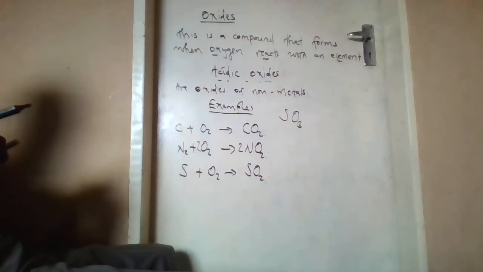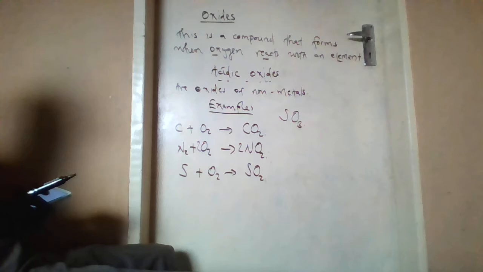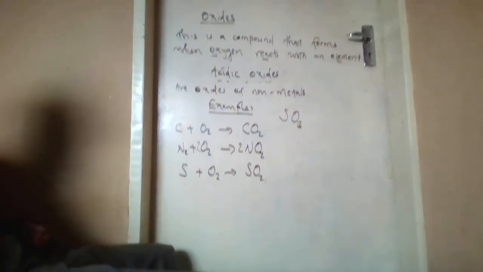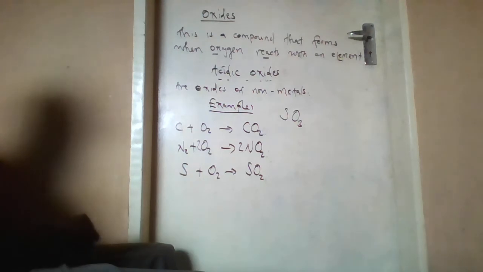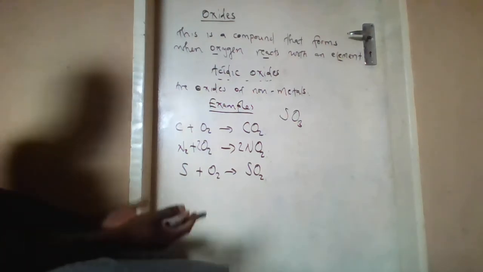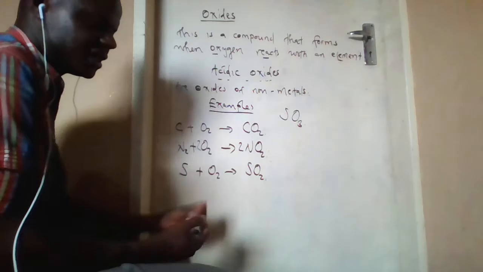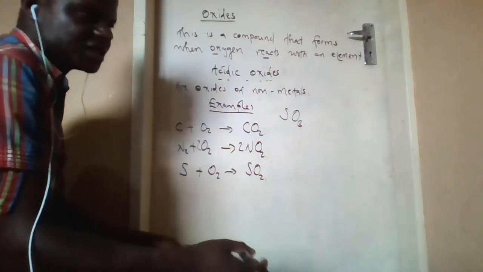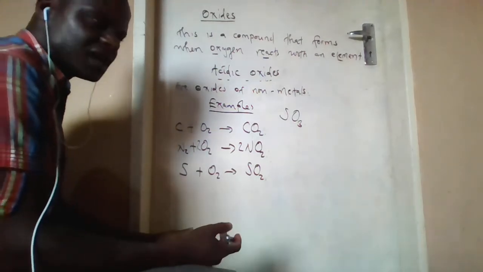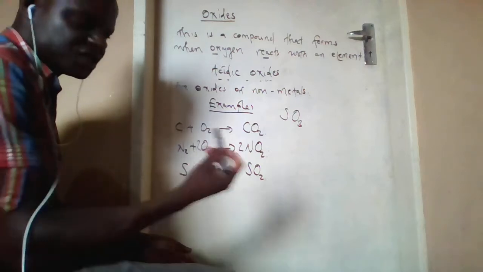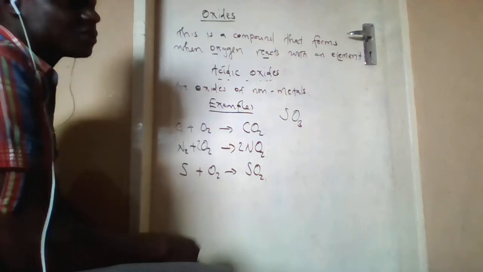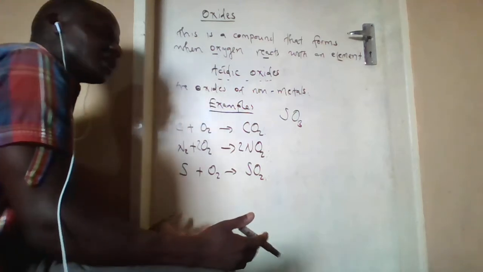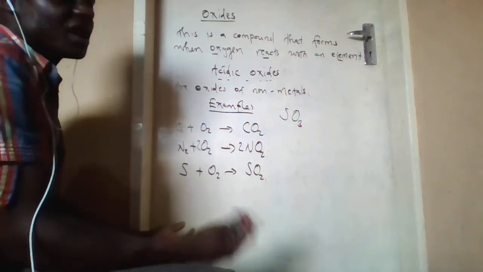Now we are saying that these are acidic oxides. Why? It is because when they react with water, they form an acid. So let us prove, because chemistry is all about proving. If you have something, then they say this proton is positively charged. How do you prove it? You take it in the lab, you use powerful machines to determine the charge on the proton. If you say that water dissolves this, water is a polar solvent.